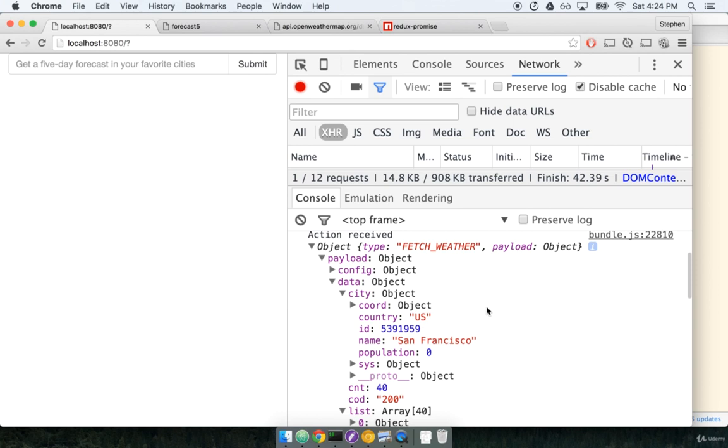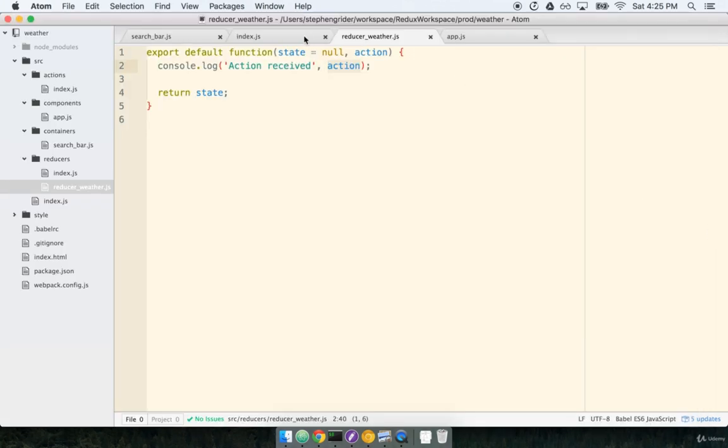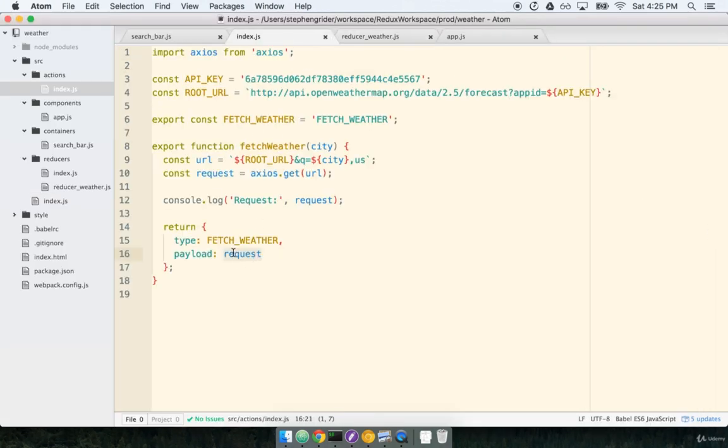Well, as you might imagine, maybe I've led up to this way too much, but this is the purpose of Redux Promise. This is exactly what Redux Promise does. Remember, Redux Promise is a middleware. Middlewares have the ability to stop or manipulate actions before they hit any reducer whatsoever. So what's happening is Redux Promise sees this incoming action. It's the gatekeeper. It sees the action. It looks at specifically the payload property, right here.